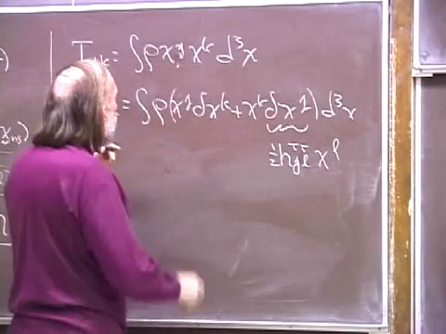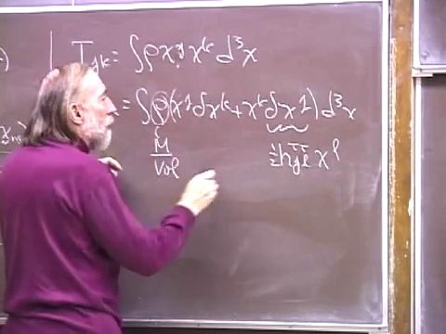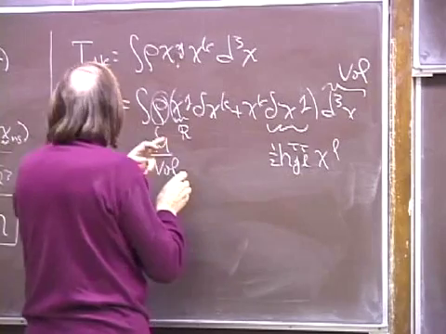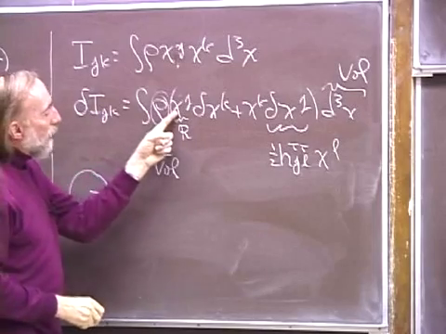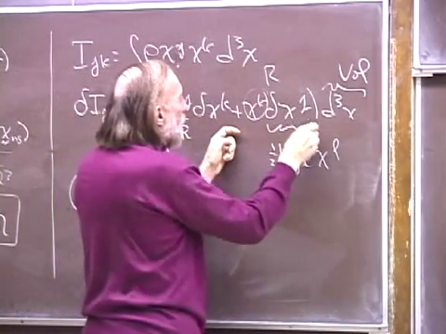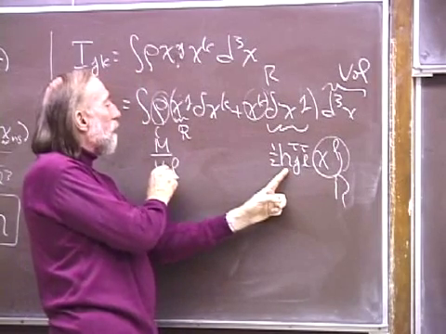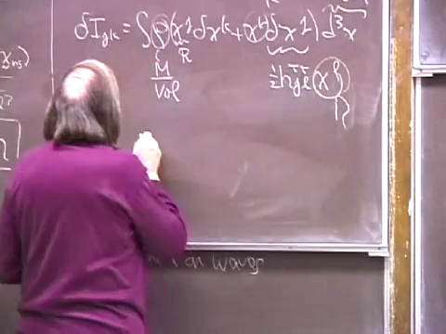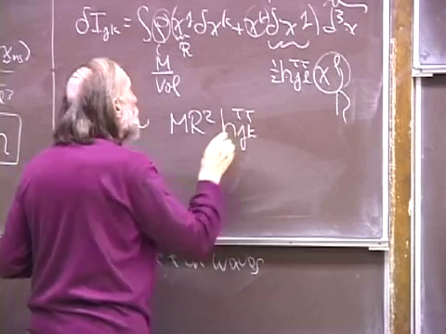And so if you go through here and note that rho looks like the mass of the neutron star divided by its volume, and here this integration gives us a volume. And each of these x's is a size of the neutron star. I'll take the neutron star to have a radius r, has a mass m. So I'll replace each of these x's by an r. So I basically have an m over a volume, I have an r, an h, an r, and a volume. And that whole thing then looks like m r squared h_jk transverse traceless.